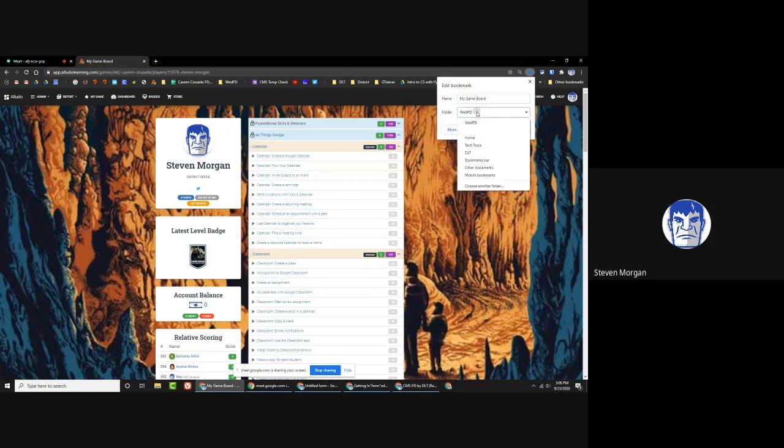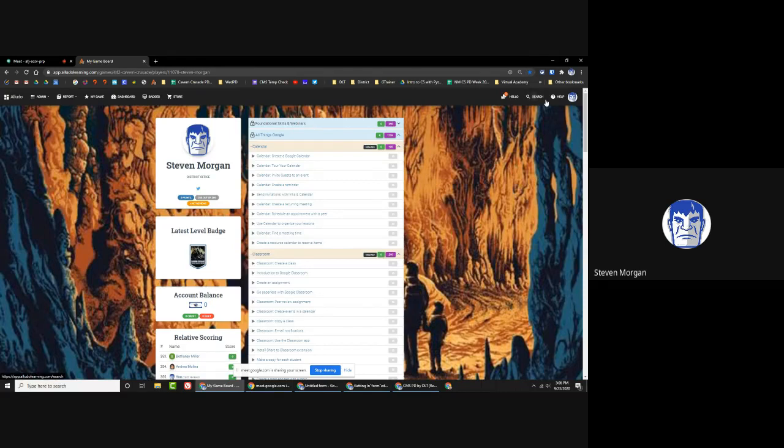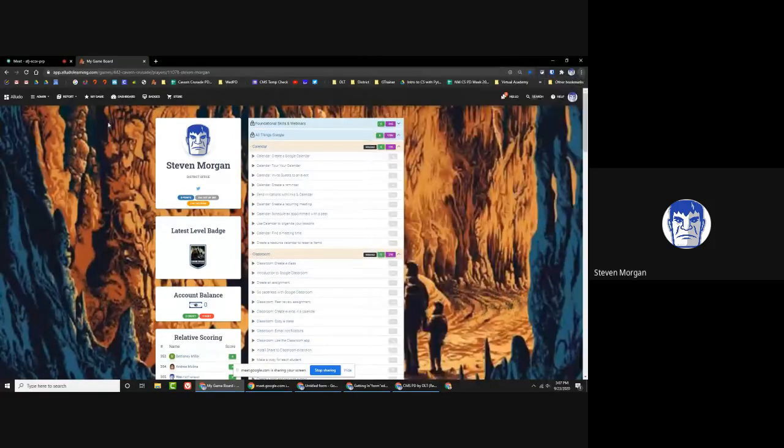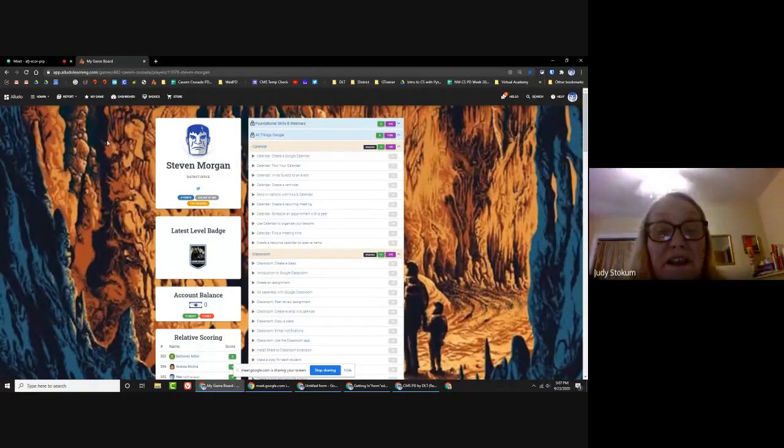If you click that star, you'll be able to change it to the bookmarks bar. Add it there, then it'll add it to this little spot right in here. But I think you have to turn on that bookmarks bar. To do that, if you click on the three dots on the top right of your Chrome, you can see bookmarks. If I hover over bookmarks, I have a check mark already there, but I can put a check mark next to show bookmarks bar. If that's on and I add something to the bookmarks bar, then it'll start appearing there. Oh, okay. All right. Thank you. Yes, ma'am.